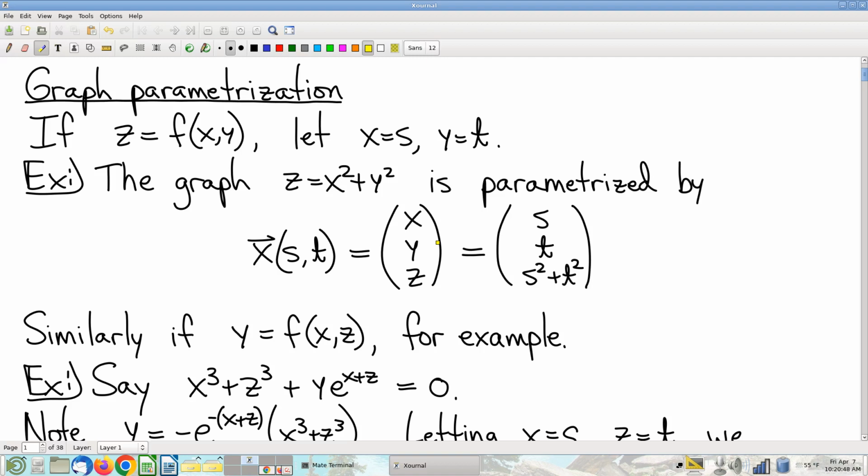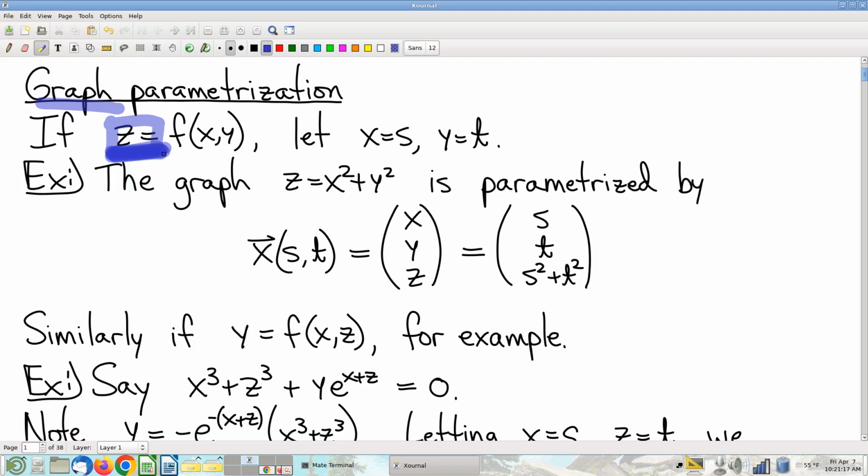This is my favorite surface parameterization method, and that is the graph parameterization. You may recall we had a graph parameterization for curves. This is morally equivalent. It's the same main idea. The main idea is this. If you have a graph, as we do here, namely I've solved for one of the variables in terms of the others. Pause. I emphasize, you can't always do this. Not all surfaces are graphs.